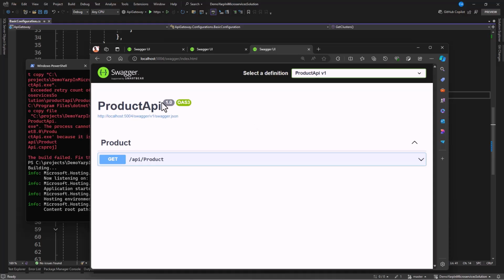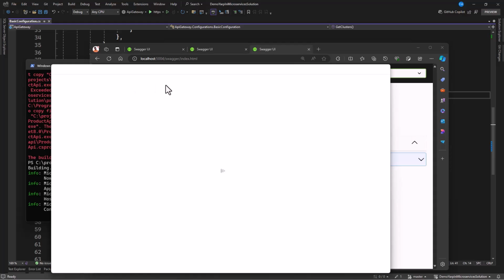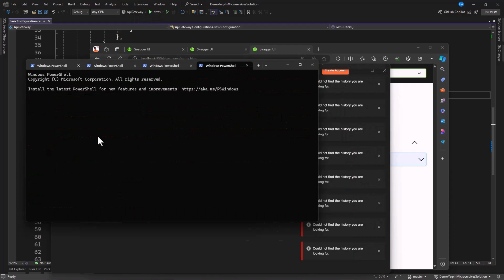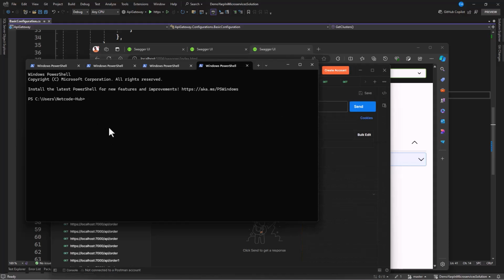Now with these instances, the load balancer is going to balance the load or the request to each of these. Now, in order for us to test this out, let's make sure we have our Postman active, so we can make a call. If you have Insomnia or any other software that you can use to test it, it's possible. Now we have to make sure that our gateway is running. So let's create another instance in here.